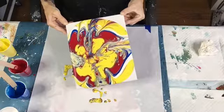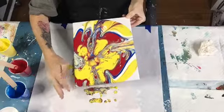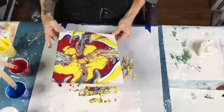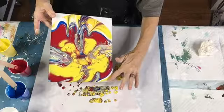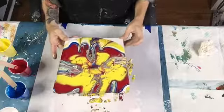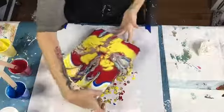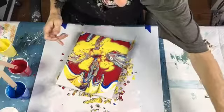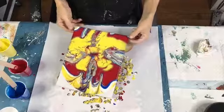Try to keep that on there. Trying to kind of keep that design. Get it to flow faster. Okay. I'm going to turn it around. I should have put some gloves on. I think this is where these little ones came through, kind of gave it a neat effect.